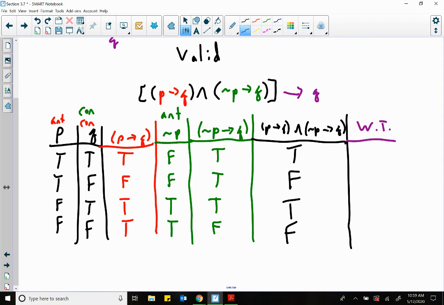All right. So the whole thing, this piece is the antecedent, and Q, again, is the consequent. So we're going from true to true, that's true. We're going from false to false, that's true. We're going from true to true, that's true.